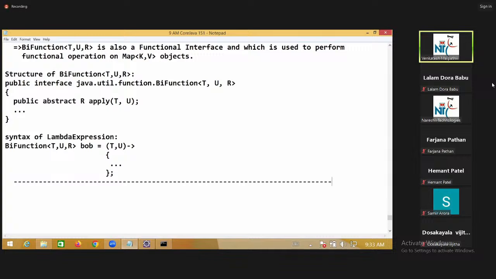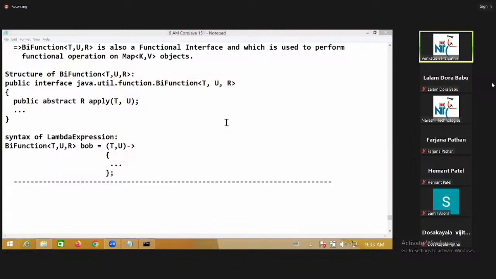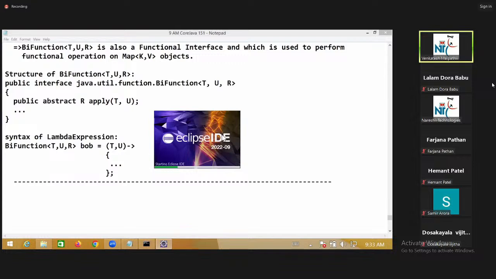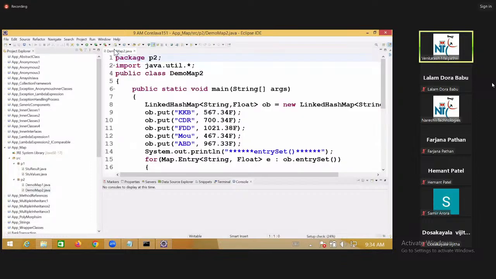Let me write the program. I am just introducing BiFunction to you. I took a map, demo map 2, with some product names and prices.